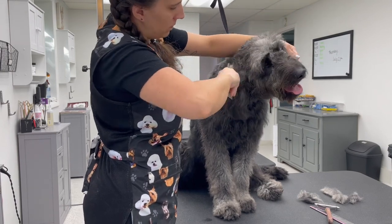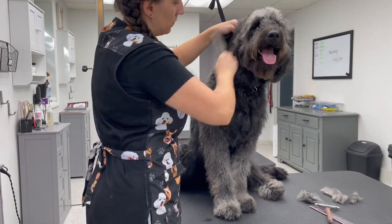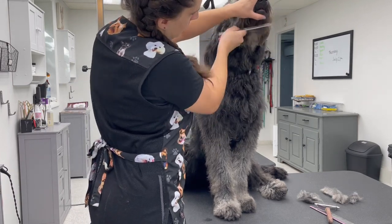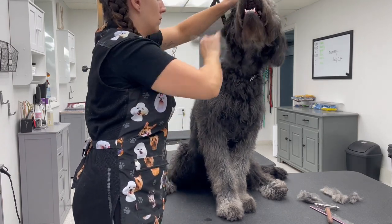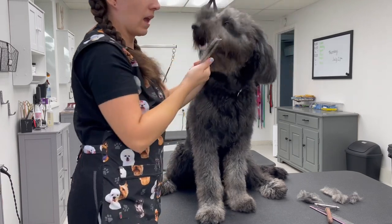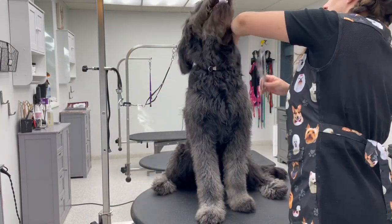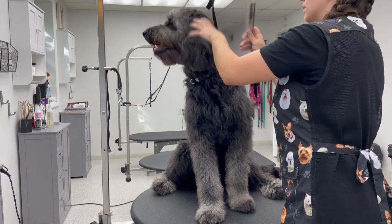And so what I do with Luna here is I just pick a starting place, which is generally her head and her ears, her muzzle, around her eyes, her chin, and just work my way down her body, going down her neck and her chest and her legs. But I'm going to go over her entire body from the tip of her nose to the tip of her tail with this banded comb, just pulling out all of the loose undercoat. So I'm going to go ahead and speed up the video just because it is a lot of combing.